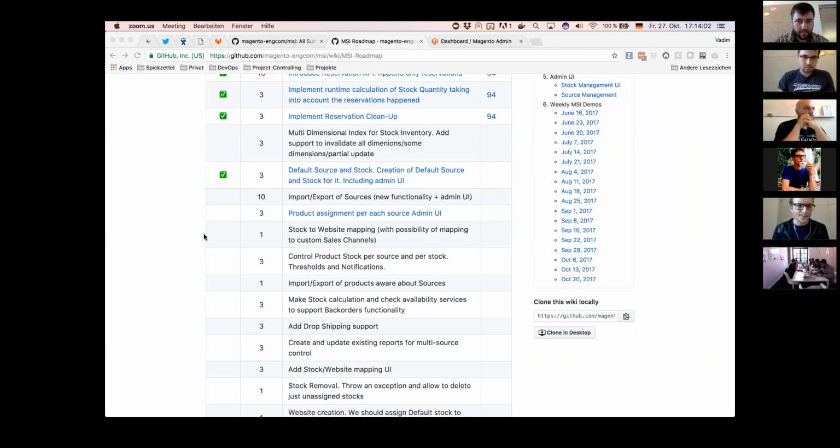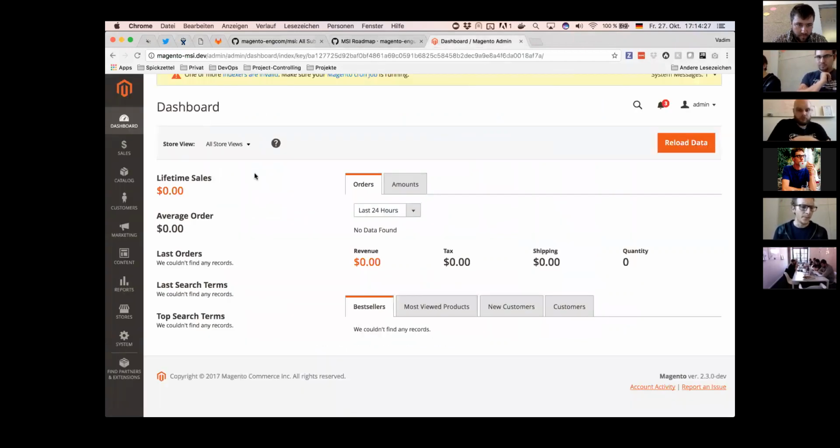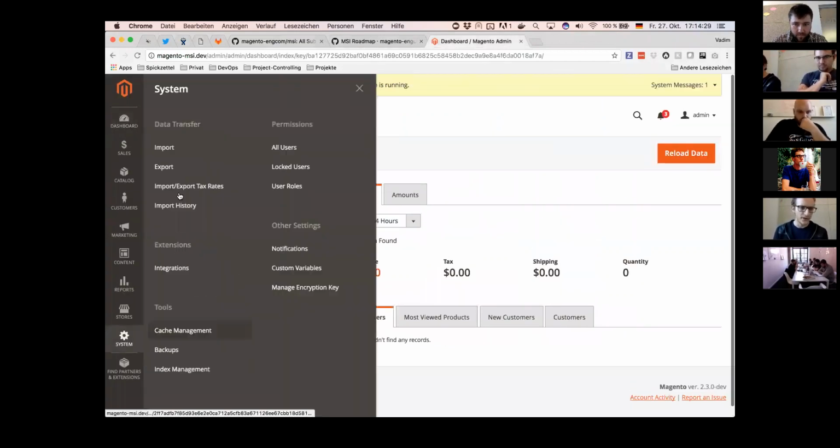All right. So I was working on import-export together with Lars. We started it already on the last hackathon in Munich, and now we finished this topic so far. After the review would be completed, we can close this topic. So the last part was the export. I will show you the functionality.